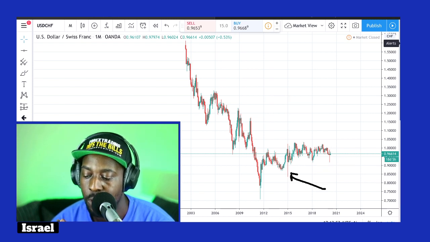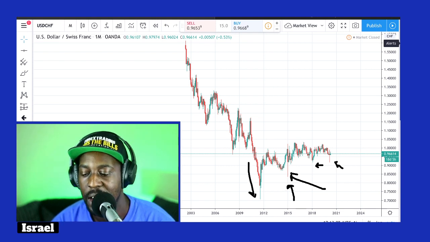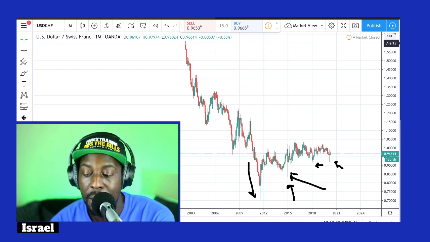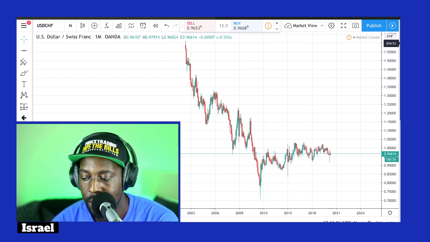This tail here makes a bit more sense, because you can look to the left and see some correlation. But here, in this scenario, you can't see any correlation. Yes, price moved down from here, but why did it do that? This goes back to what we were talking about, the manipulation and all those different kinds of things. So just bear that in mind. As we go down, let's see.